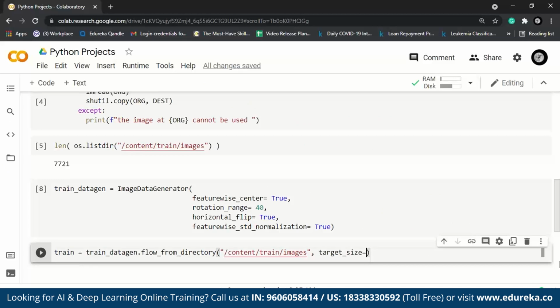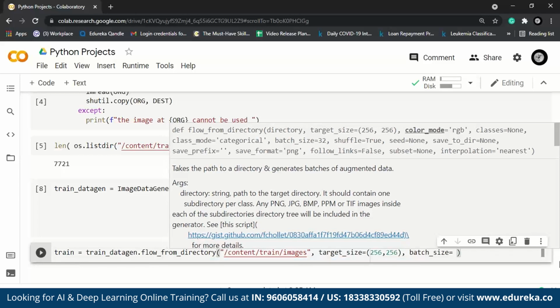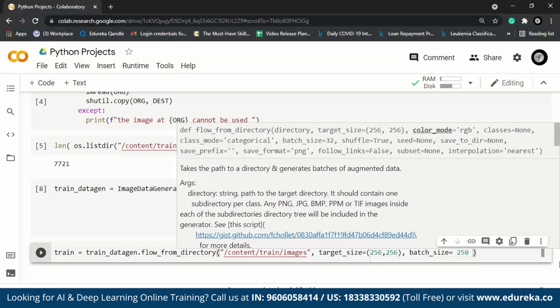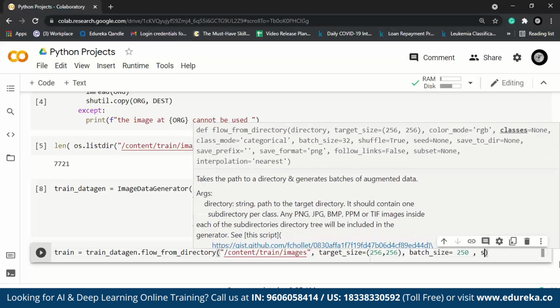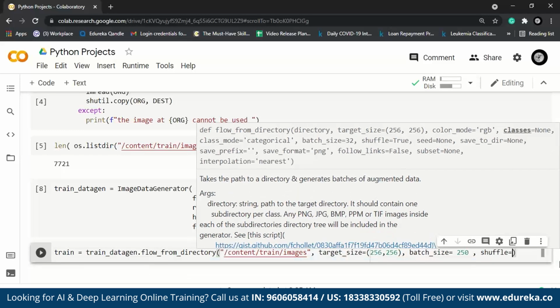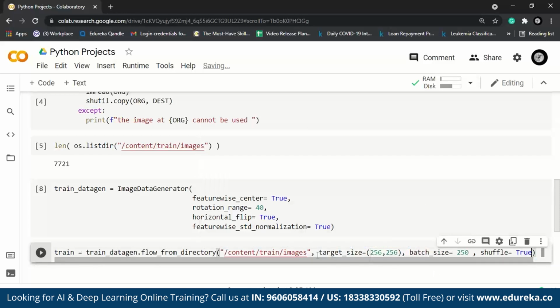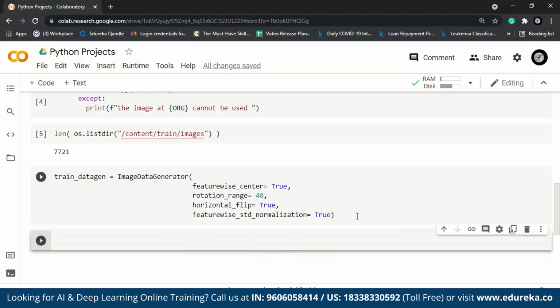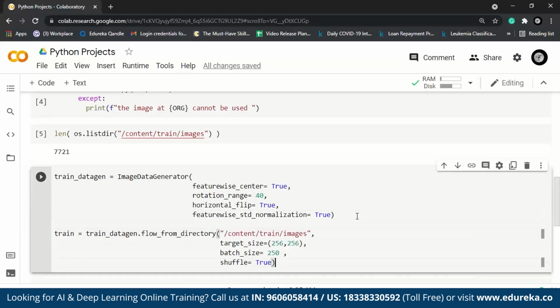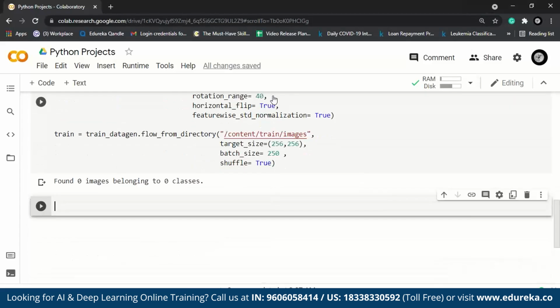The target size I'm going to use here is 256 comma 256. Then we'll also take batch size. As we have 7,000 images, let's take batch size as 250 images. You can also make it 251. Then we'll give shuffle equal to true. This would increase the randomness, right? All right, so let me align this up exactly like this, and let's execute this.